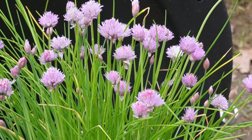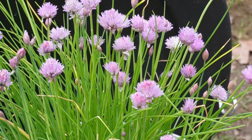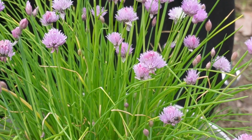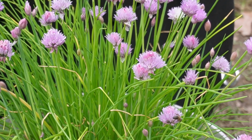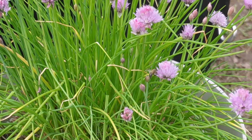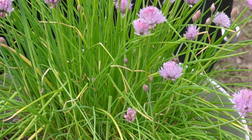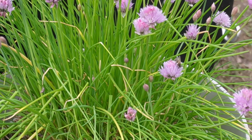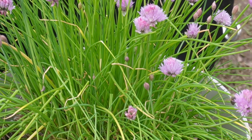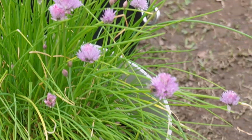So I just moved the camera really quickly. You may be able to see down here the bottom flower slightly to the right. We have a little bee action going on there. Honeybee, that's the first honeybee I've seen this year, so that is pretty exciting. This is the reason you want to have some flowers in your garden.